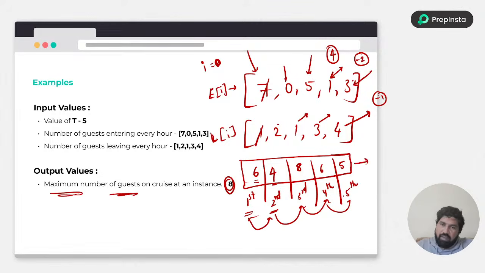So if I take the maximum of these, that will be my answer. Am I right or not? So simply what we have to do is subtract the elements every time, keep the result in a list and find the maximum of it.